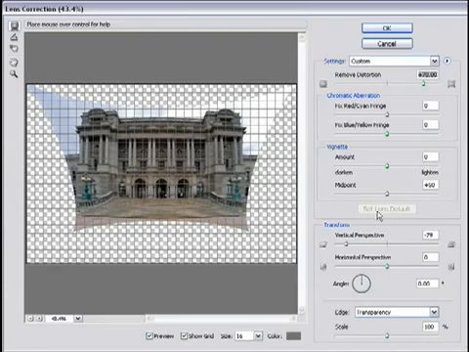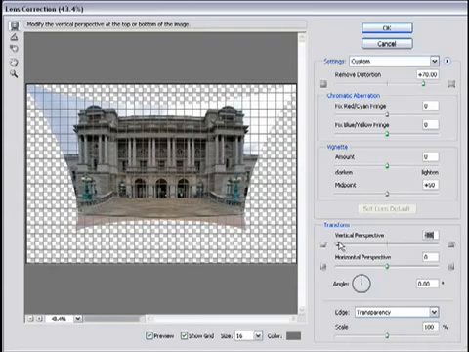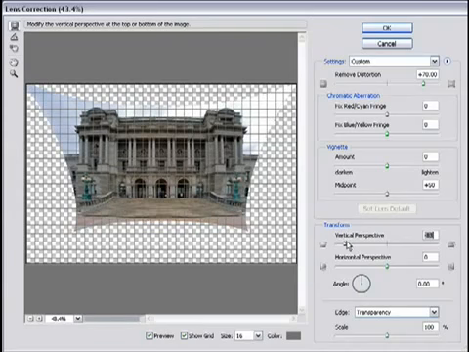Be careful not to overcorrect. If you go too far, it will look just as strange as not enough. And that's looking terrific. You also see that we've got an option for adjusting vignetting as well. Sometimes wide angle lenses darken or lighten around the edges of the image, and so you can adjust that here as well.